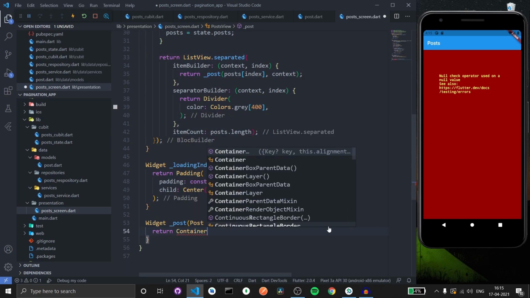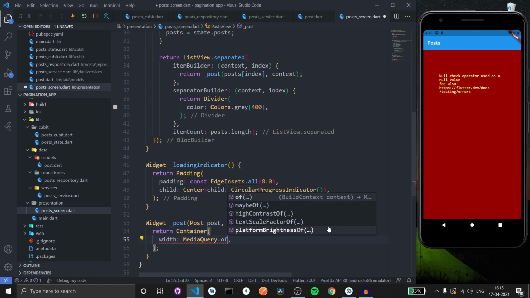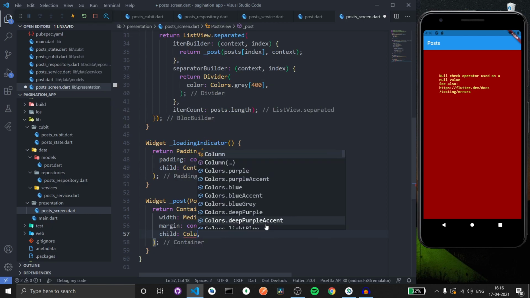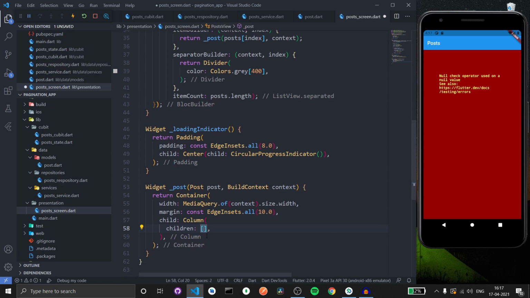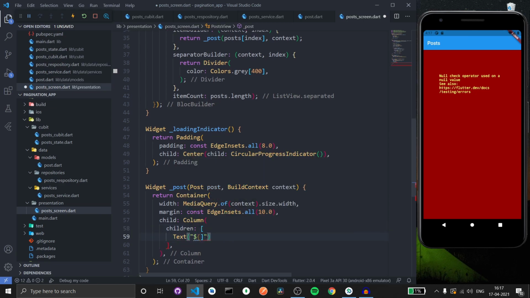This method will return a container and the width of this container will match the width of the screen. I'm also going to give this container a margin of 10. The child will be a column and the first child of this column will be a text. And the text will be the ID of the post and the post title.